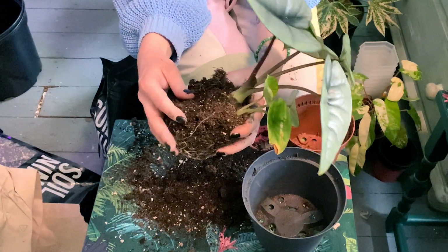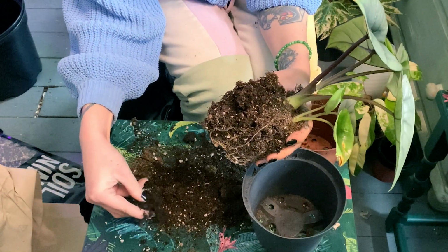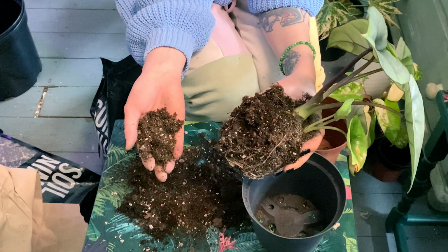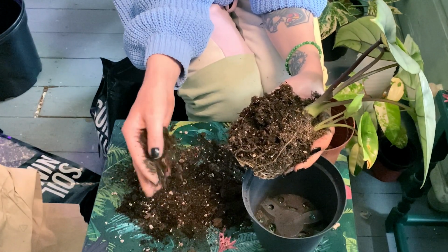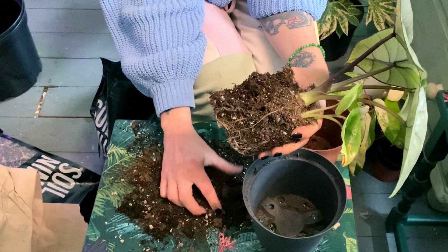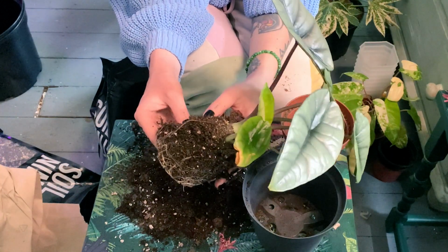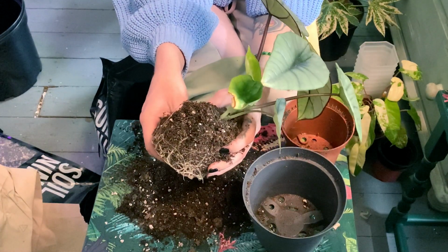This is a little different to when I usually upsize the pot size of things, because I am wanting to remove this mix. It's not the worst mix, I have to say. Plants for All Seasons, which is where I got this from, it's quite a good mix. I think it's the best nursery plant mix that I've ever seen, because usually it's just straight coir or really soggy peat, but this is quite good. It has drainage in it, but it's not good enough. It's not what I want to keep it in the long term, so we are trying to get this substrate away from the roots. Also, I need to get it off to look for the corms.